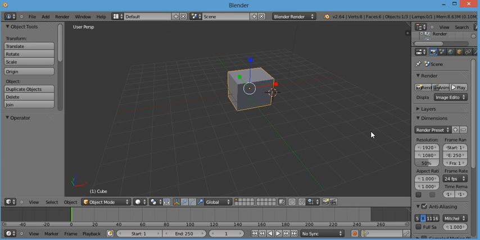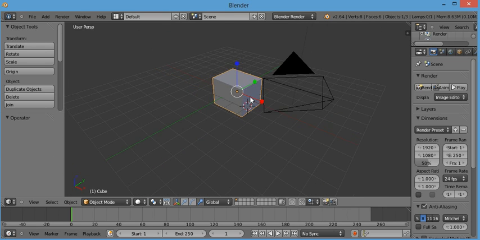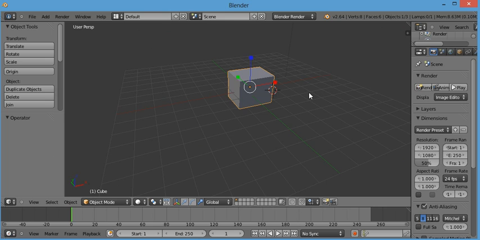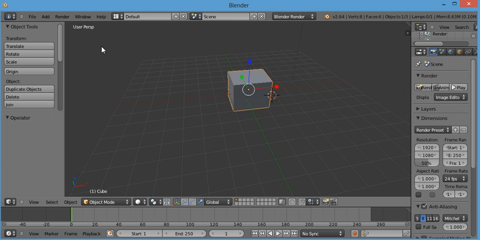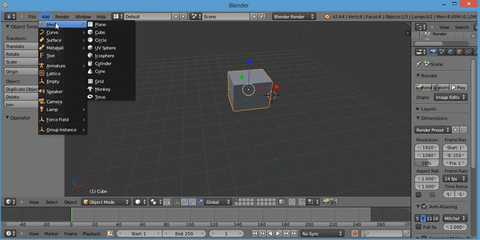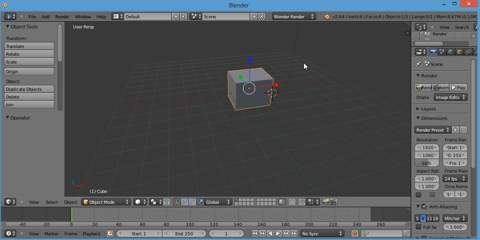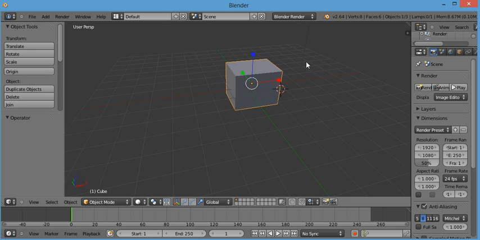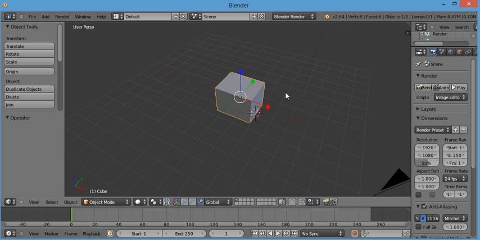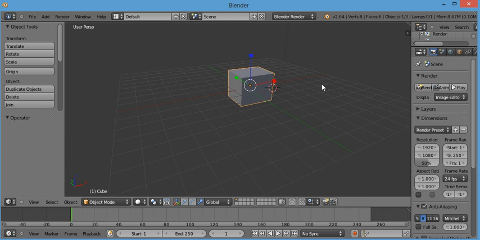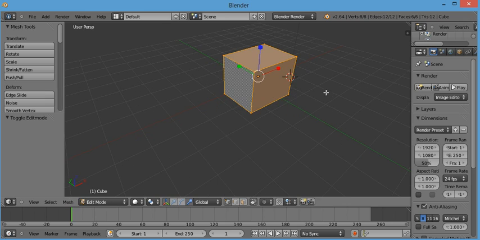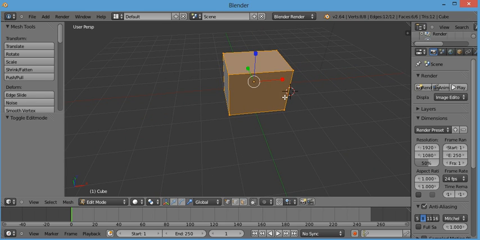Now I'm going to be going into some fine-tuning. So until now you haven't really shown how to change it into something different. Like if you were making a character, there's no object in here that you could just scale or rotate that would make it into a character, into a person. So how you would do this, and this is very basic, I'm not going to expect anyone after watching this tutorial to be able to make a character, but this is how to basically manipulate an object if you want to make a table or something.